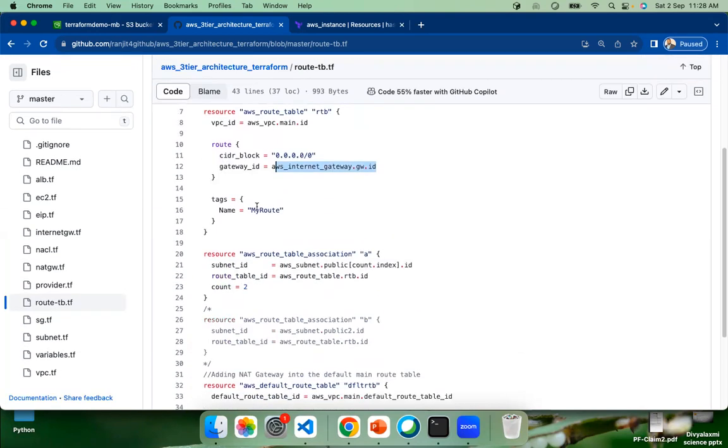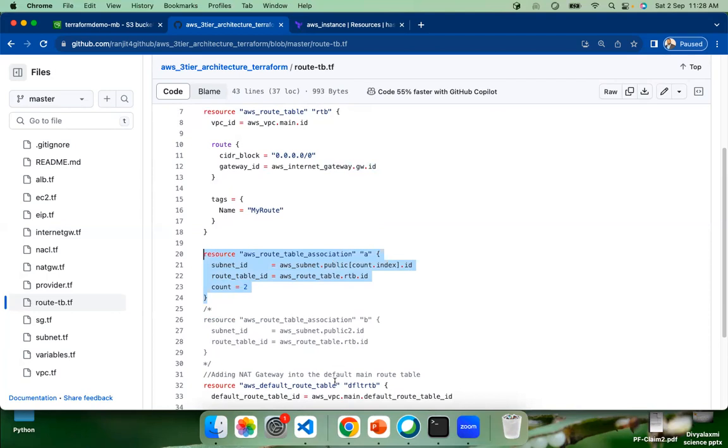Now, once this route table is created, you have to associate this route table to the respective EC2 instances, right? That's why you've given here this particular route table association. Whoever has experience on the AWS cloud can easily understand. If you have created a VPC already, or have worked on the VPC manually, then you can easily understand.